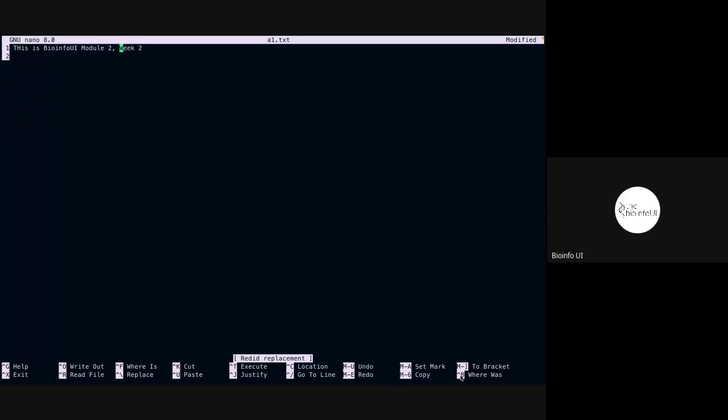So let me do this. This might come in handy one way or the other later on. Let's say you are working on a file that has many lines of text inside it that are very much extended.